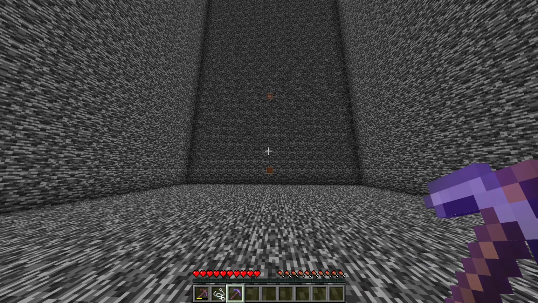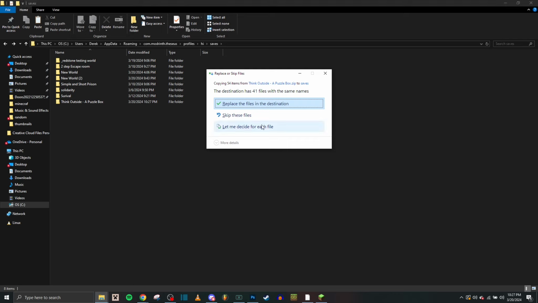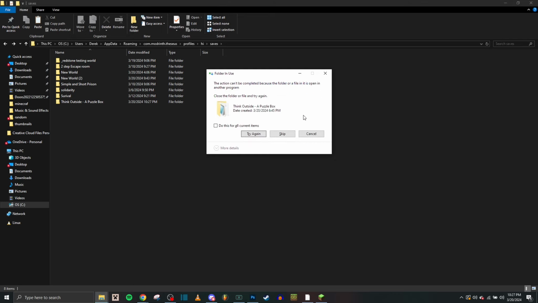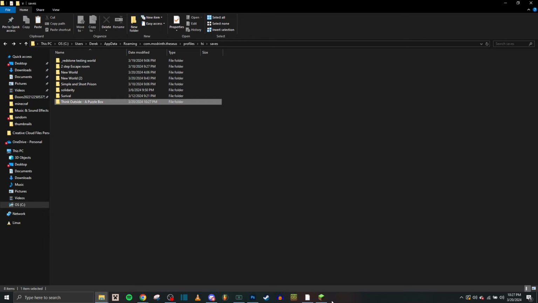Well, what we're going to do is we're actually going to tab out of the game, and I'm going to paste the map into my worlds folder again. Now, it's going to give me this for now, which is fine. And we're going to go back into the game, save and quit, tab out, and hit try again. And then tab back into the game and load the map again.